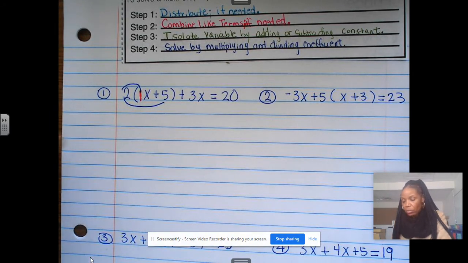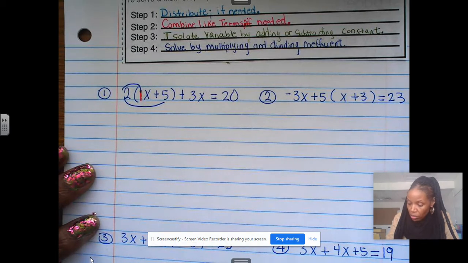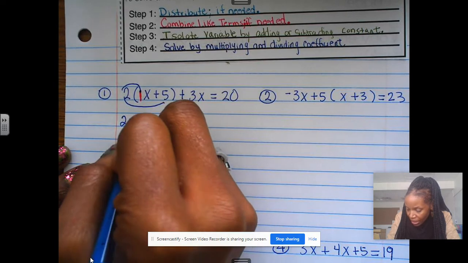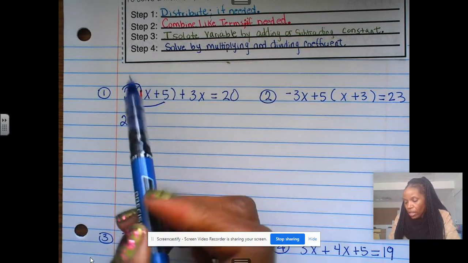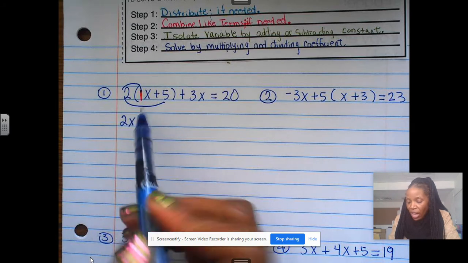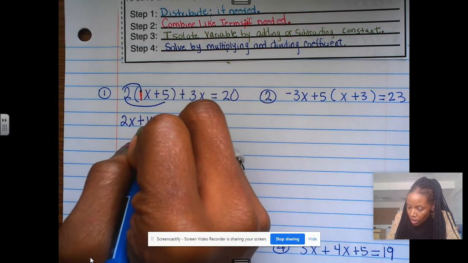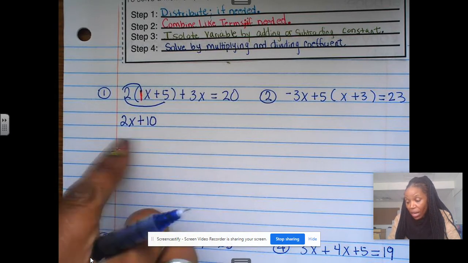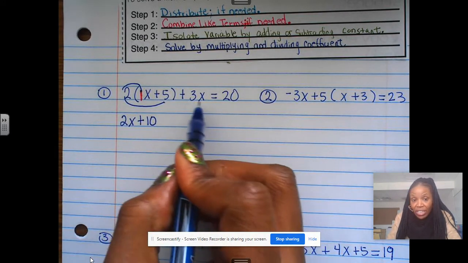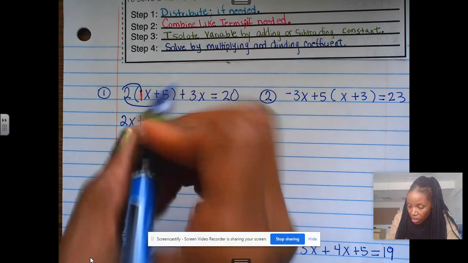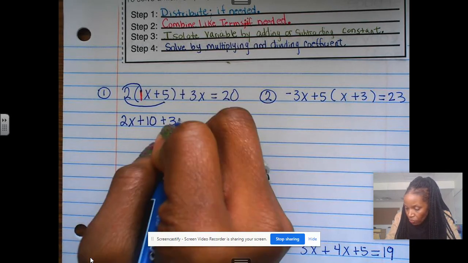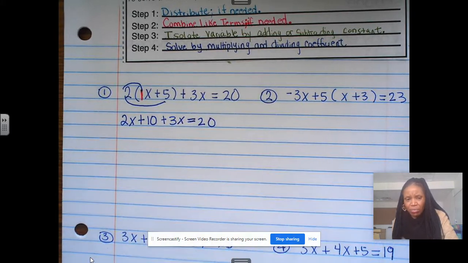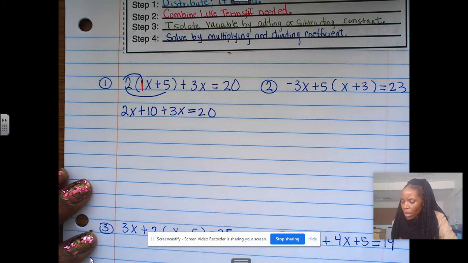Okay? So the first thing I'm going to say is 2 times 1 is going to give me 2, and I'm going to bring the variable with it. Put my plus sign. Everything step by step in math. Then I'm going to do 2 times 5. So 2 times 5 will give me 10. That means I'm through distributing that 2, multiplying that 2 to every number inside. Then everything else I'm going to bring down with it. So that's a plus 3x equals 20. Now I'm going to look at this as being the beginning of my math problem.